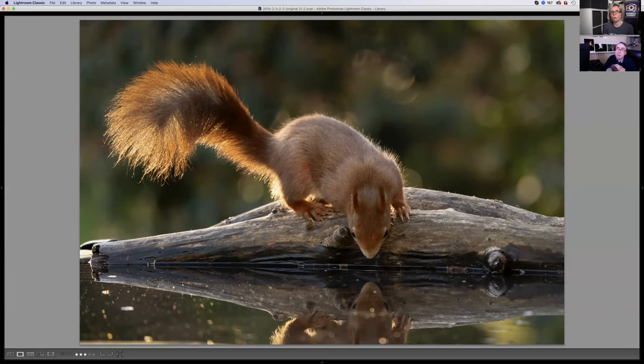And some wildlife in more urban areas is a bit braver. I know, grey squirrels tend to be quite bold, don't they? I was in a park just before the lockdown, and a fox just came out from under a hedge and was kind of watching me, and I got a few shots. So it's obviously quite used to people.